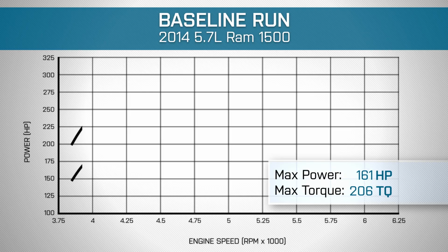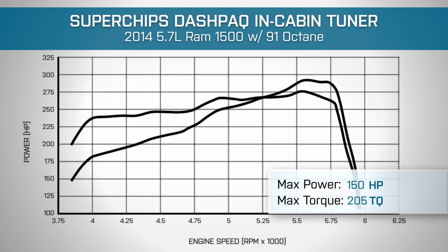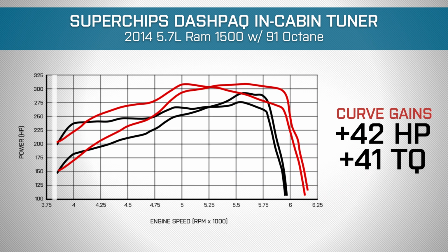Now, if you were curious about what kind of performance you could expect, well, we actually ran our truck on the Dyno bone stock and it made 290 horsepower and 273 pound-feet of torque. We then installed the 91 octane performance tune available on this device and our truck made 306 horsepower and 305 pound-feet of torque. That makes for peak gains of 16 horsepower and 32 pound-feet of torque.